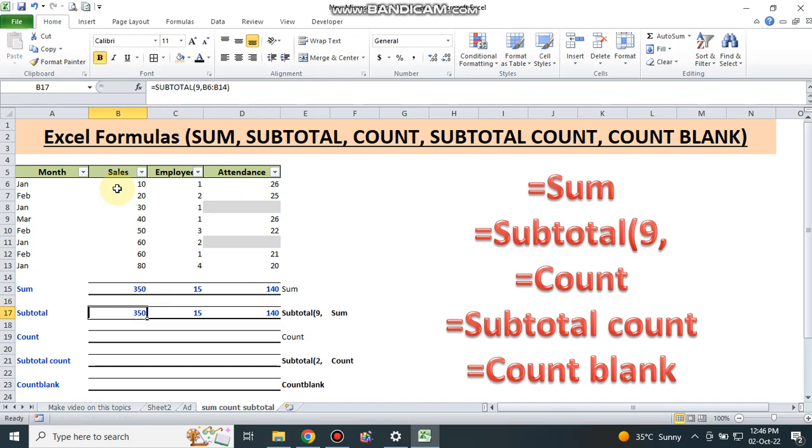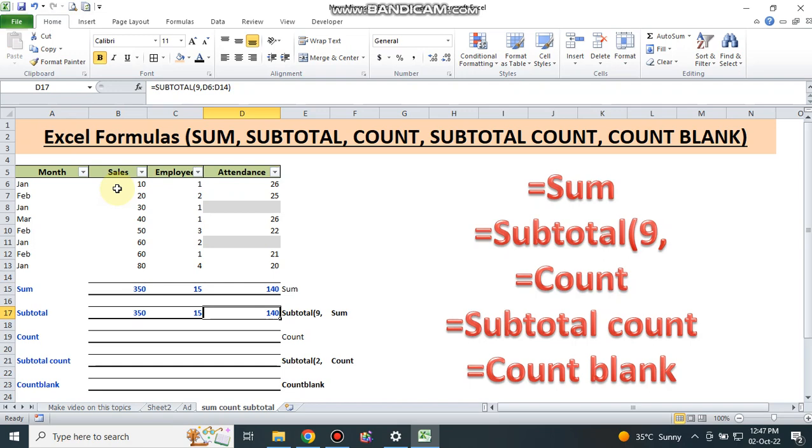What is the difference between sum and subtotal? The sum is 350, employees is 15, attendance is 140, and the same subtotal calculates 350, 15 and 140. What is the difference between them?